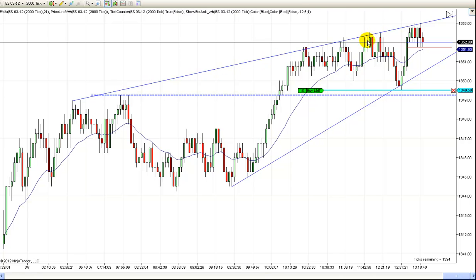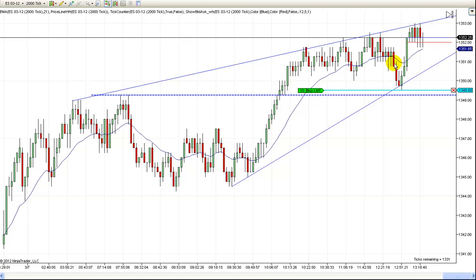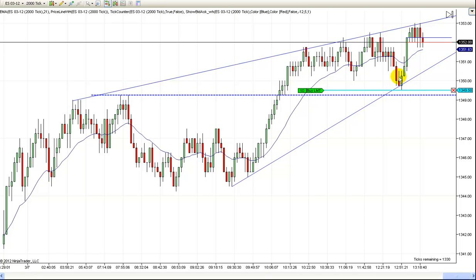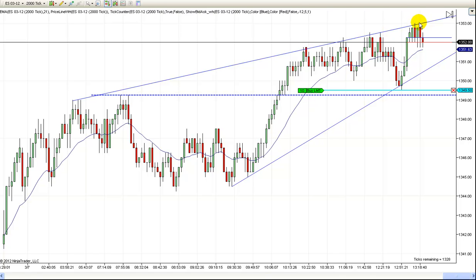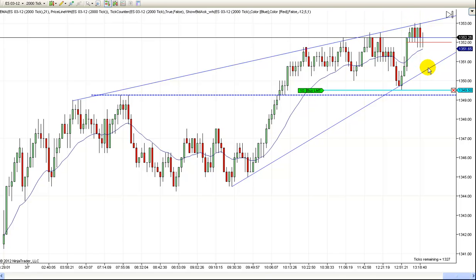So this trade was okay, and again, only because prices broke lower and failed and created that trap. And that's all this is here. Prices broke lower, failed, and created a short trap. And that was a nice run back up to the top. Now prices are probably going to fail out the top and try to come back down here and maybe test this trend line or test this low again.